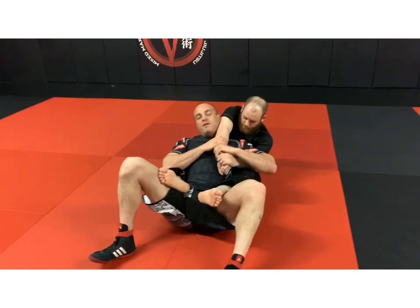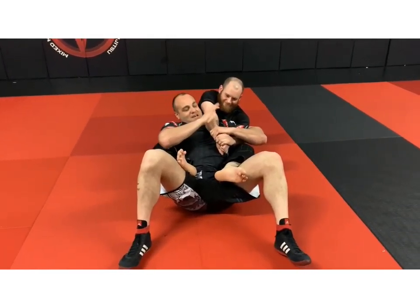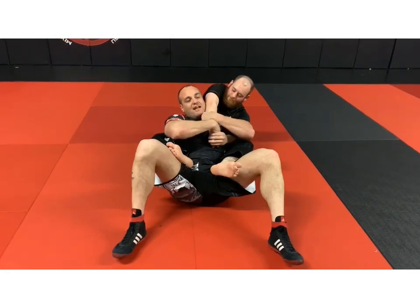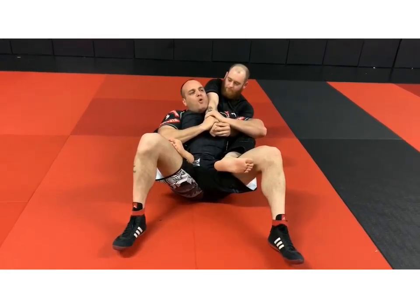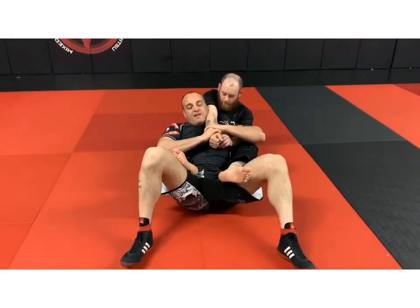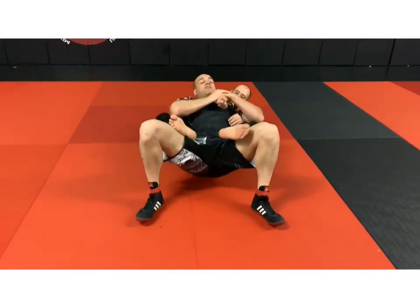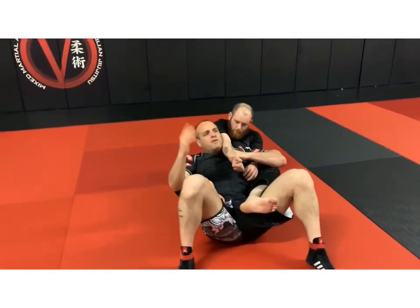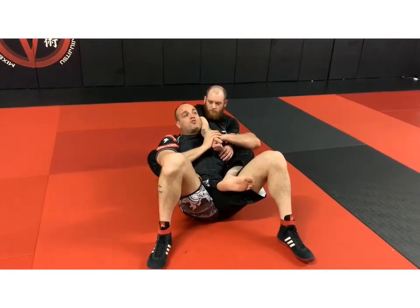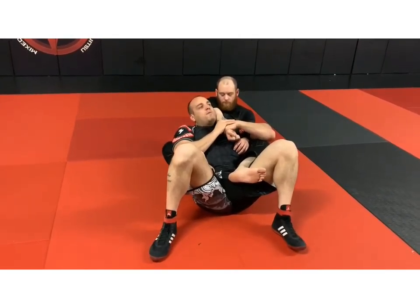This is fun to mess with on white belts — you can possibly secure a joint manipulation. If I go two hands on the wrist and look to straighten and align his arm... I've been caught in this a few times. It's kind of an inferior position but it's a little bit of a threat — I drive my shoulder up and in. There's actually a UFC fight from about seven or eight years ago where a guy tapped from back control with this arm bar. It's a little short arm bar, most of the time just a small threat.